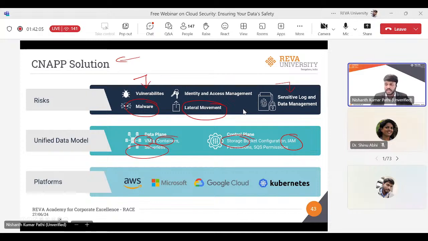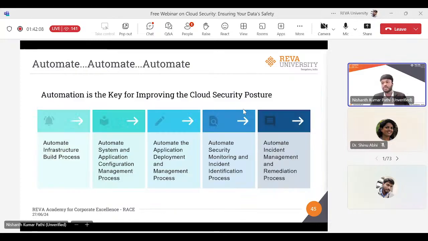And one thing that I would recommend here is automation. Automate everything that is possible, from building your infrastructure, doing application configuration management, application upgrade, downgrade, integration of the application with third-party tools, continuously monitoring, and handling and remediating the incidents. Everything in the cloud infrastructure process or application development process has to be automated. The more automation you do, the better it is for us to maintain the cloud infrastructure.